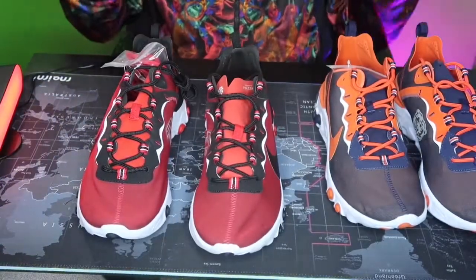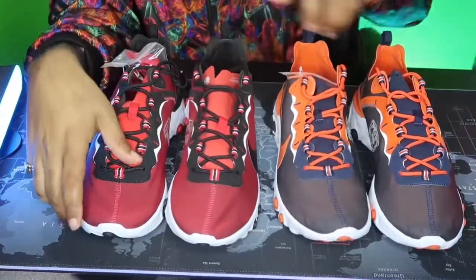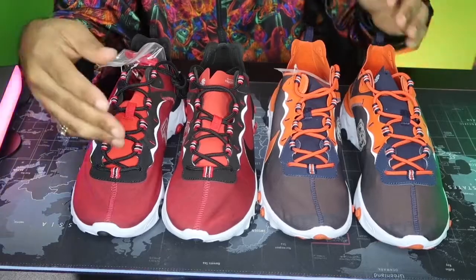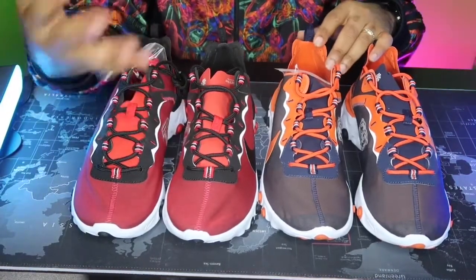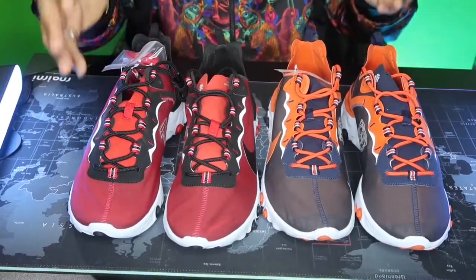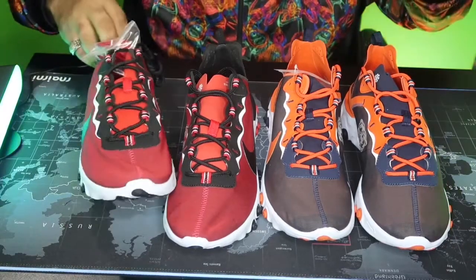But like I said, it's been a while since I did a sneaker review. These two are the first sneaker reviews I did in a long time. Just trying something new, whatever. But I appreciate you guys taking out time to check out the quick review on these Nike Element React 55s. I get the name twisted or whatever.